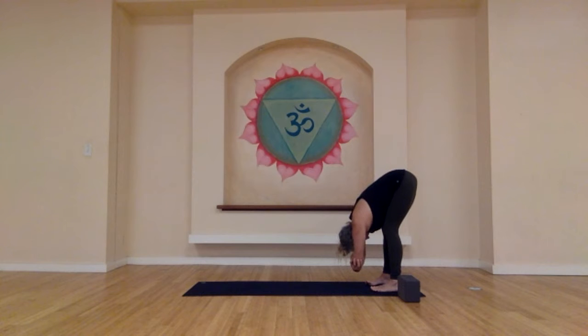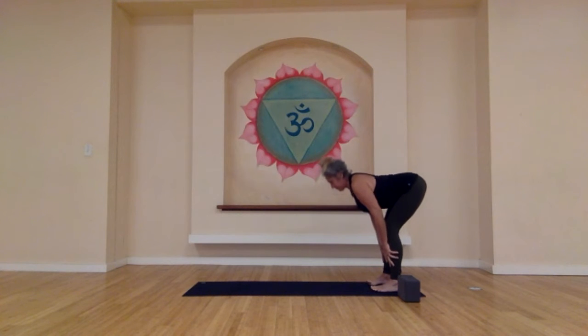And then release your hands down to the ground. And take a half lift, inhale. Think of your spine weaving up and out. And exhale, release, fold forward.